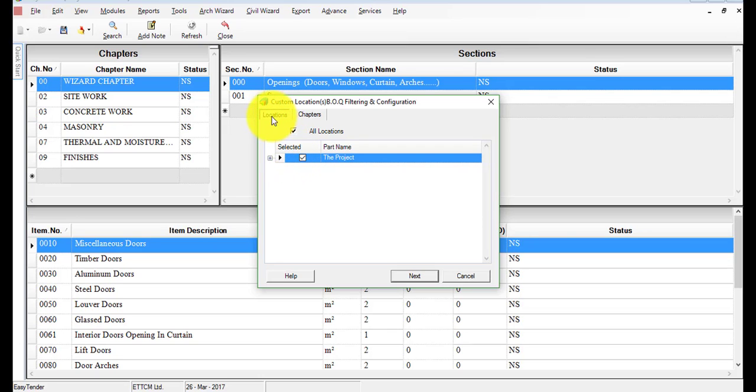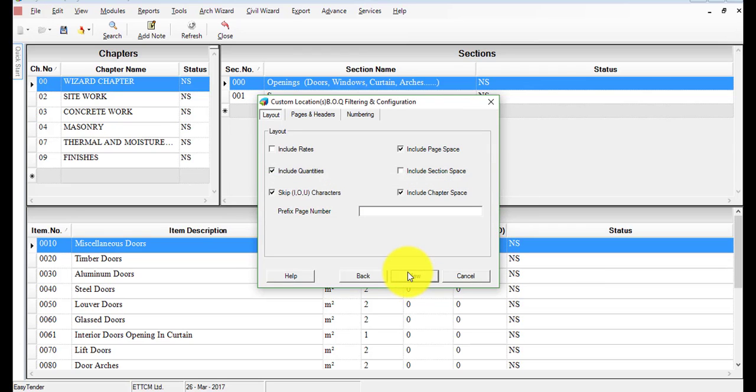So bear in mind, for the location, you need to do some filtering and configuration of what you need to display in the report itself. In the project, if you expand the view over there, you can choose which floor to display in the report. This is the first icon under locations. The second icon is the chapters. Do you wish to display the outputs for both the concrete works that we have worked on earlier and the finishes, or just the finishes? In order to display the outputs for finishes separately, I'll unclick on the concrete work chapters just to have a clear output report.